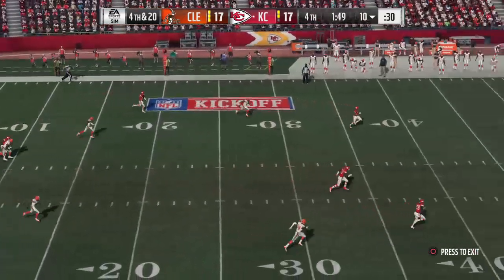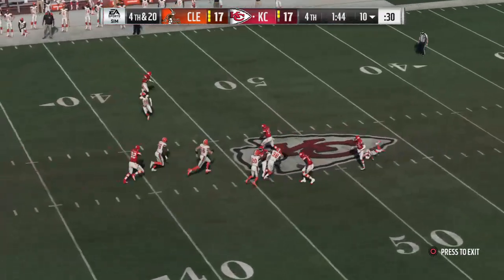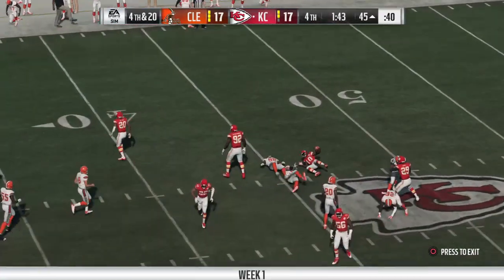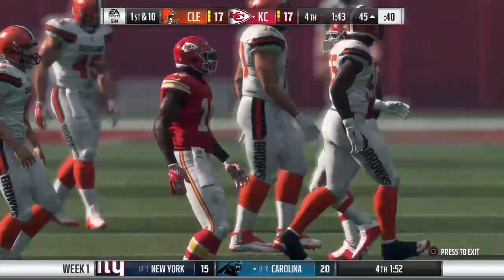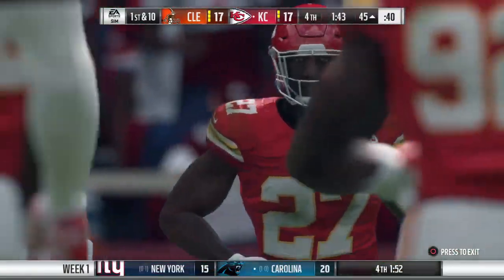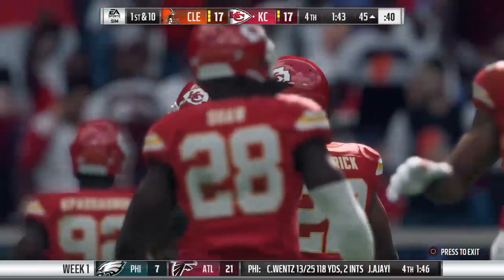First kick, 47. This one looks good as well. Taken right around the 44. Give him 11 yards that time on the return. And this offense, they're going to have excellent field position. They take over with a 1st and 10 on the short side of the field. And now here comes Kansas City.